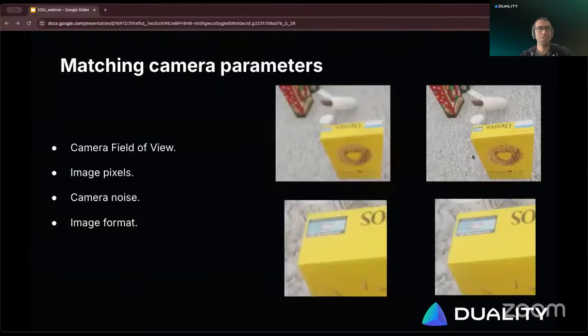And so, diving into how you go from a distinguishable data set to an indistinguishable data set, some examples of what has worked for us in the past include matching the camera parameters.